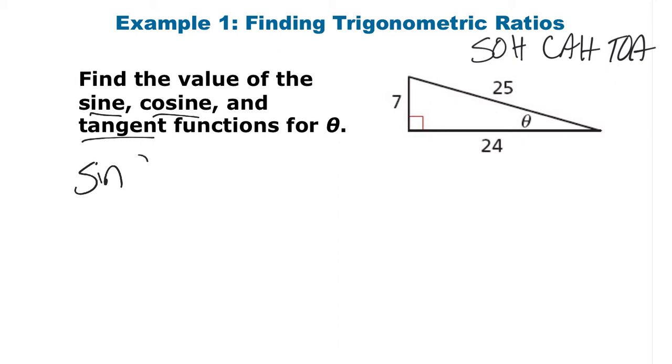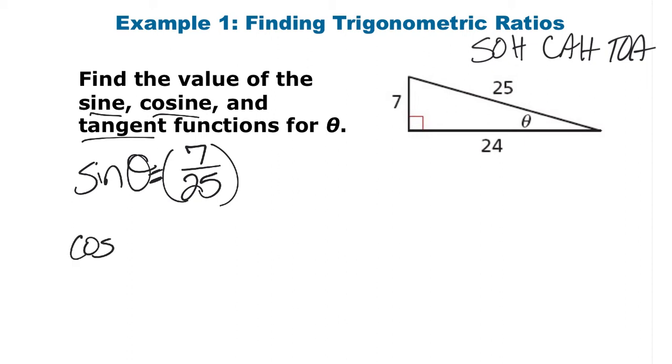So we're going to find the value of sine, and we just abbreviate it sin. The sine of theta, that's going to be our angle, is going to be the opposite length, which is 7, over the hypotenuse length, which is 25. So sine of theta equals, I forgot my equal sign in there, 7 over 25. And we just leave it at that. We're just looking for the ratio of the sides compared to the angle we're looking at.